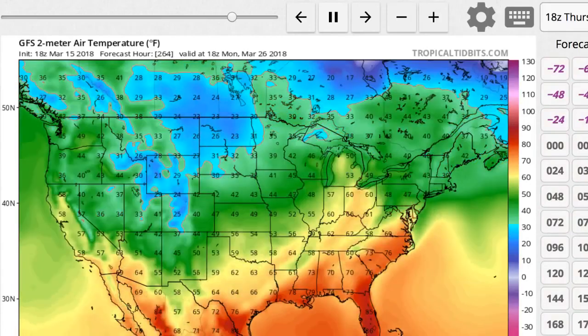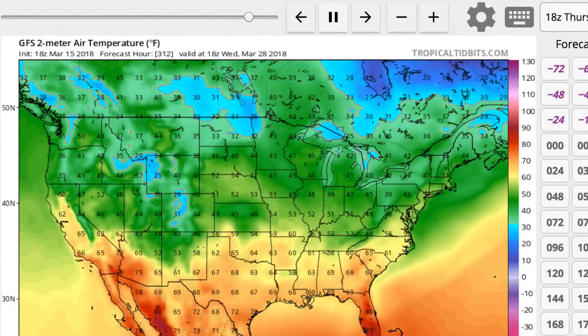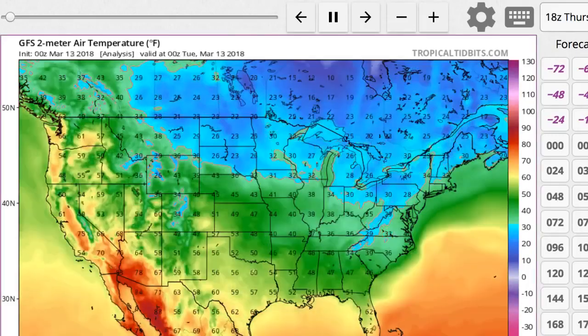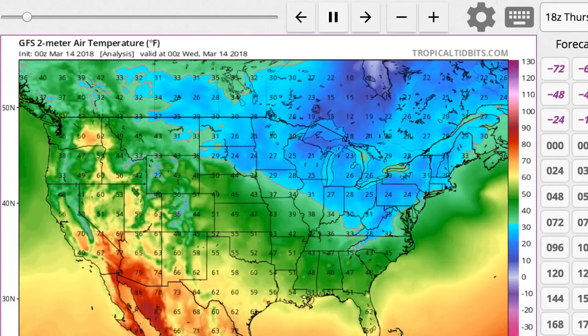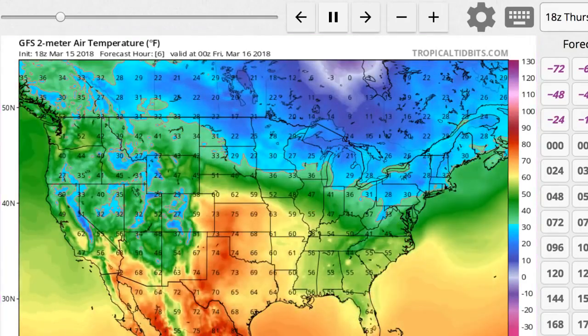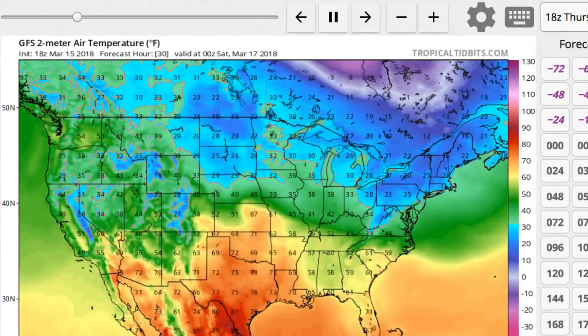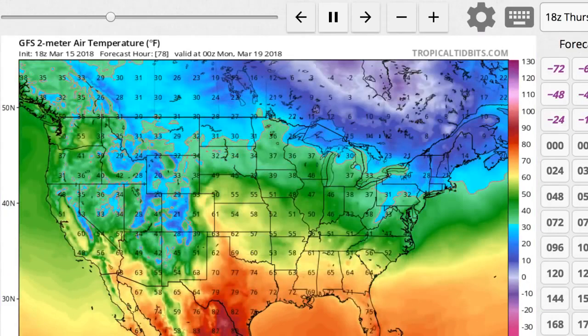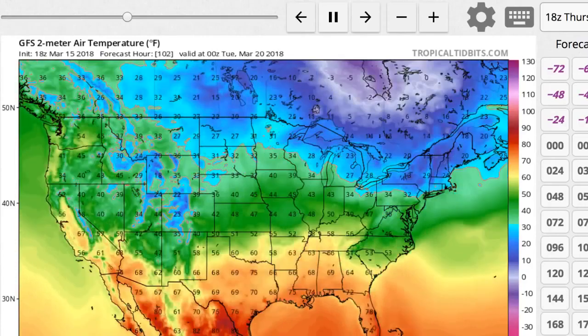And just noticing here towards the end of the month, the last week of March, folks, so far, the Polar Vortex Prediction Center has given us a positive for past the 21st. And so far, the GFS temperatures are holding true to that. We will see some warm up towards the end of March.